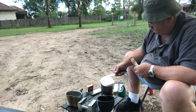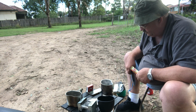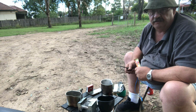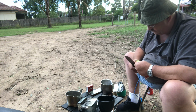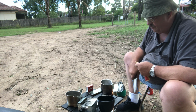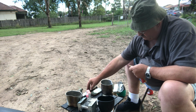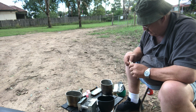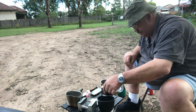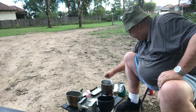Just lift this up. Now that's this lid. Oh yeah, that's bubbling away. Look at that. It's gorgeous. So this Crusader stove is very effective. Very effective indeed. I'm very impressed with it. Beats the heck out of the Hexie stove, at least that one that doesn't really hold together very well. And let's have a brew. For the time being, we'll put it in the bin.